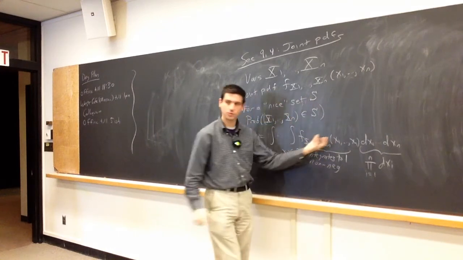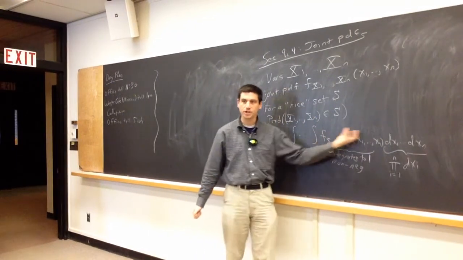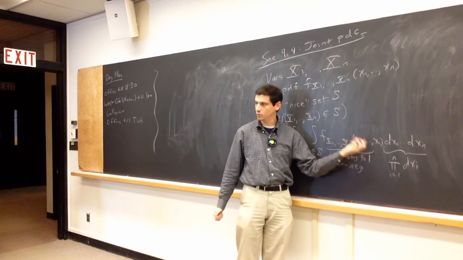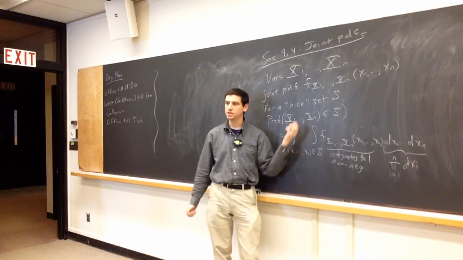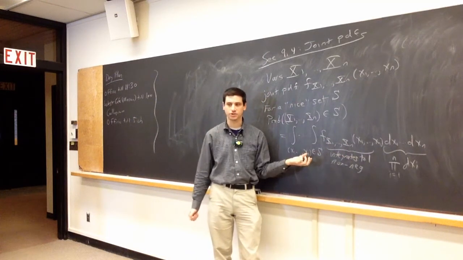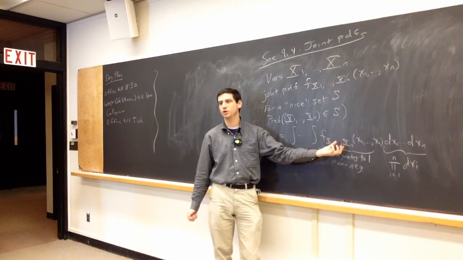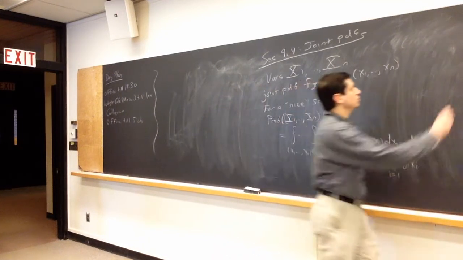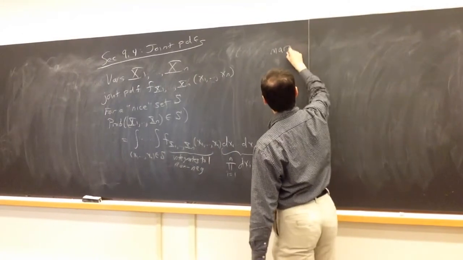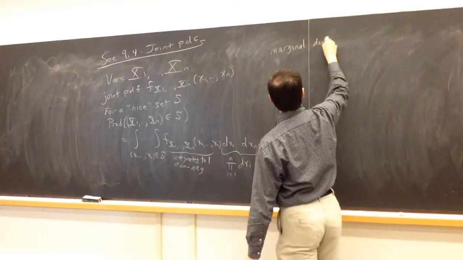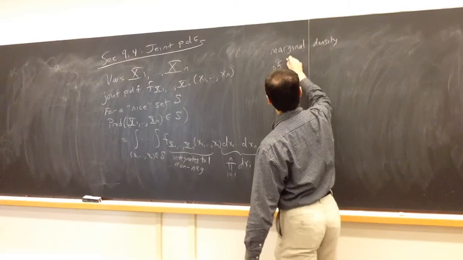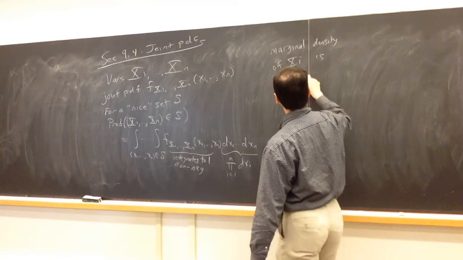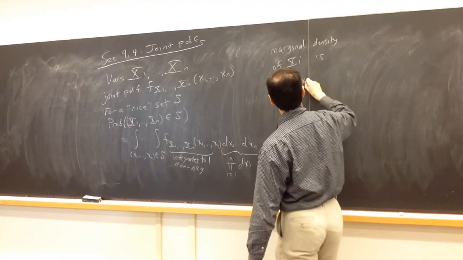So we have a non-negative function that integrates to 1. If I integrate out all but one variable, then what's left is going to be non-negative, and it will integrate to 1, because when I do that final integration, it's the same as integrating the original thing over everything. So it's going to leave me with a density function. We'll say the marginal density of Xi is f of xi, and this is where there's the typo in the book.